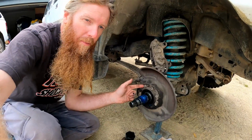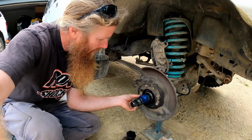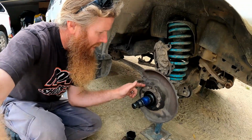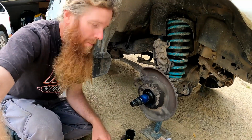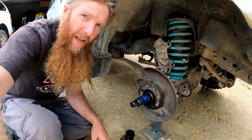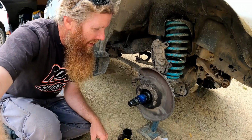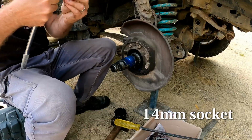Next I need to remove these bolts. I can't recall what size they are. I'm gonna say about 17 just looking at that. That's the dust cover and the brake backing plate, I think it's called. How am I going with my terminology? I don't necessarily know what that's all called, but hopefully it makes sense.